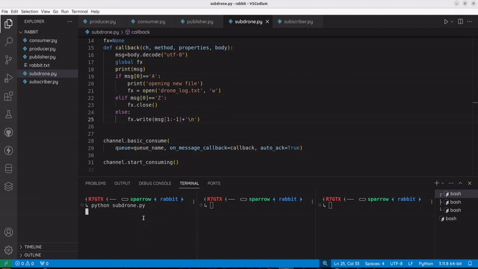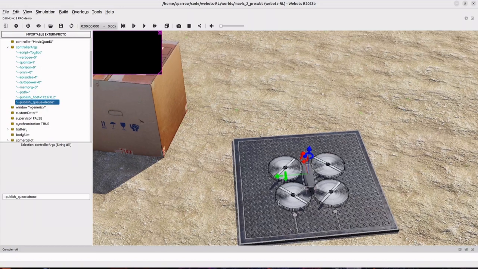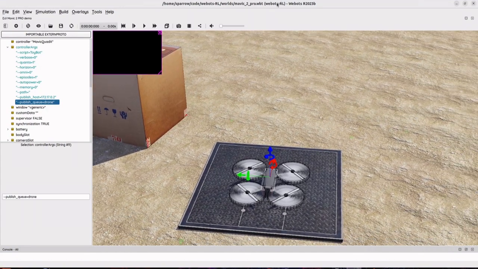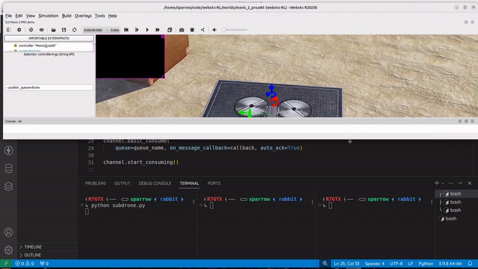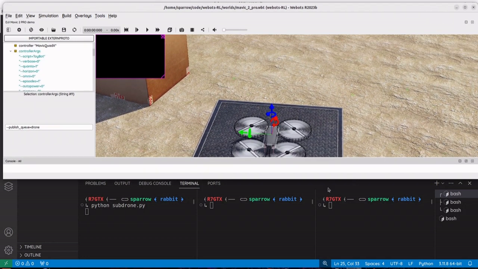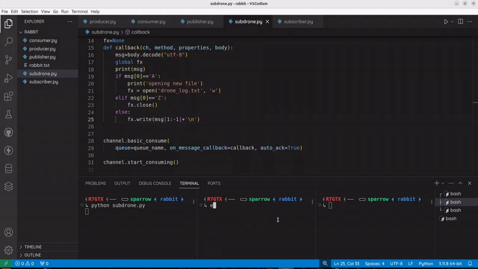Right, it has started. It is waiting for the data to come from the sensors, that is our drone. So let us also start our simulation. So we shall see this simulation and our output side by side. We can exit from this one.